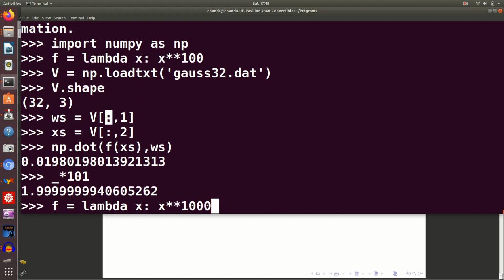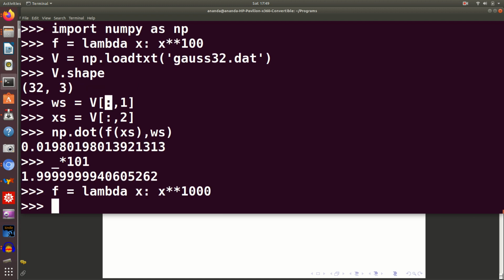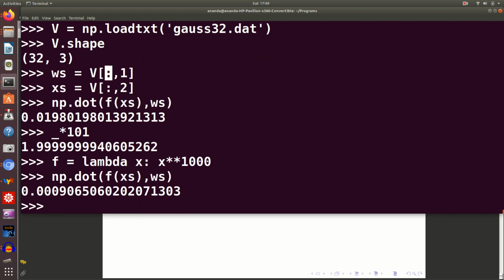If you remember the lecture on Simpson's one-third rule, with x^1000 you needed a pretty high number of points in order to get pretty good accuracy. Let's try to do this for Gauss quadrature, 32-point Gauss quadrature. The weights and nodes are already there. All we need to do is calculate the value of the function, this new function x^1000, at every point on the axis just by applying f on x's, and take the dot product of that with w's. And let's see whether this is really any good. We need to multiply this by 1001, the exact result is of course 2 by 1001.